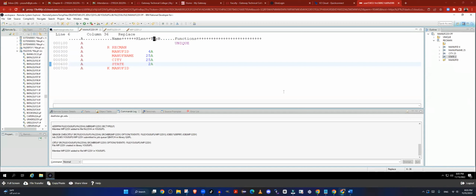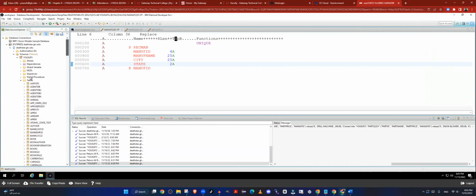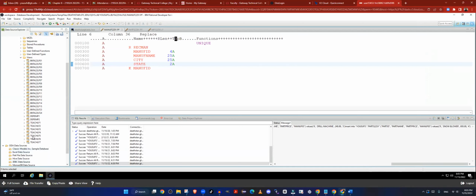Now that we are back here in this RSE environment, we will now go to the Data Explorer environment, and we will close the tables. We will open the views, and we will look for MP22. Let me right click and refresh.